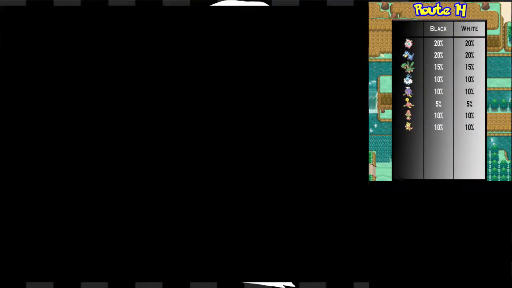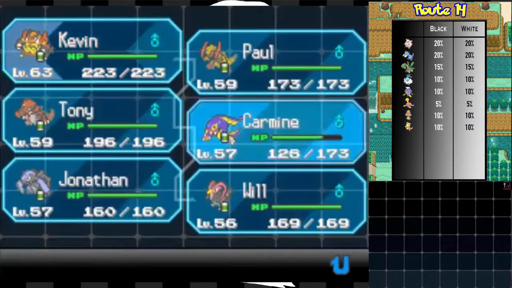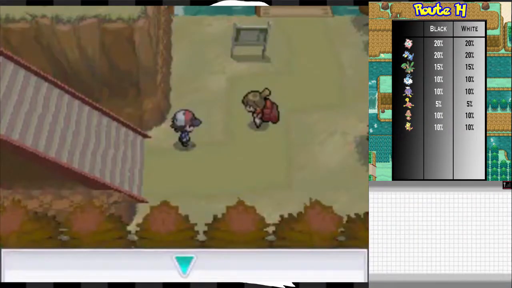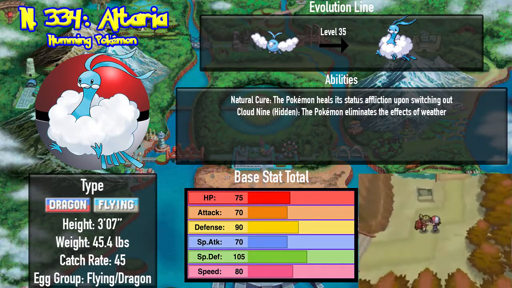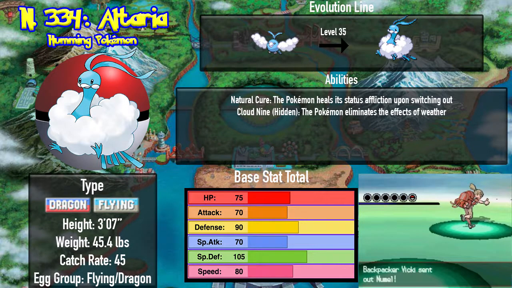Alright, I'm gonna heal up Carmine, because my god, we are getting the tar beat out of us. I need to do off-screen trading at the end of this episode. Anyway, I guess we'll just fight you really quick and go over the next Pokemon, Altaria. Altaria, a good old tried and true Dragon-type Pokemon. Now, it doesn't start off as a Dragon-type, oddly enough, as a Swablu.